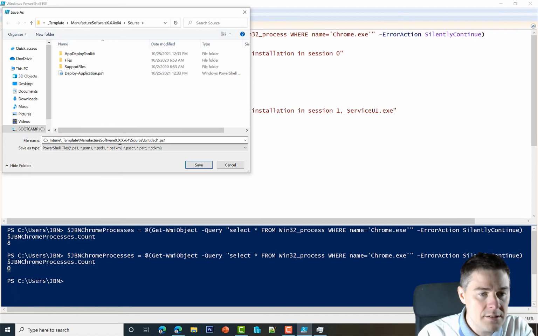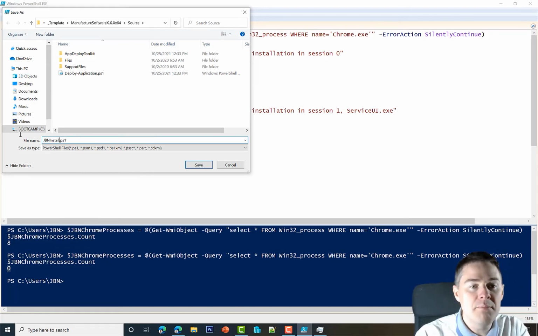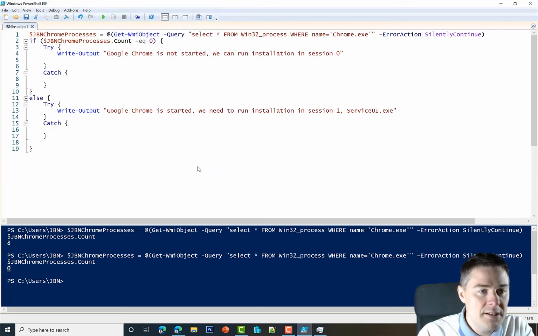I'm going to name it, the file name can be a bit shorter, right? I'm going to name this one GBN install. So this is the main script that we're going to deploy with Intune, that depending on whether Chrome is started or not, does a different action. So we save this one.